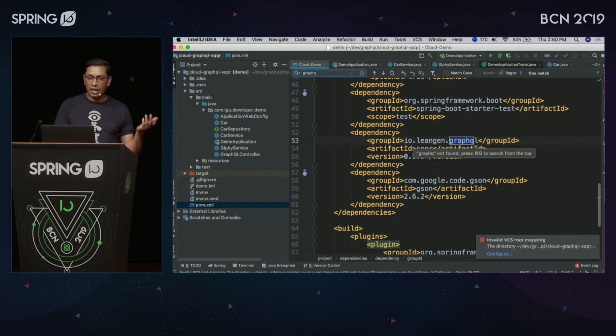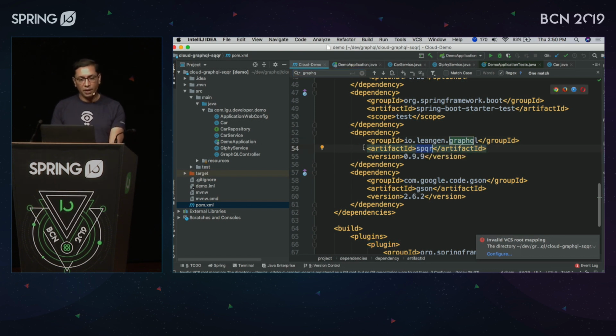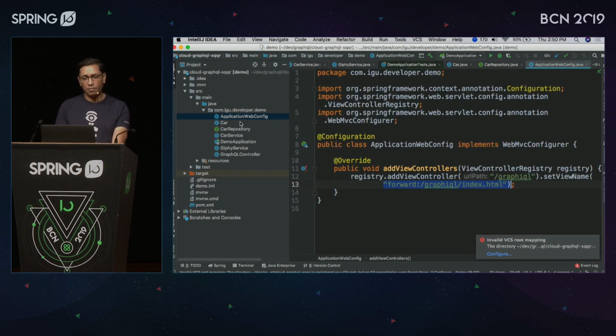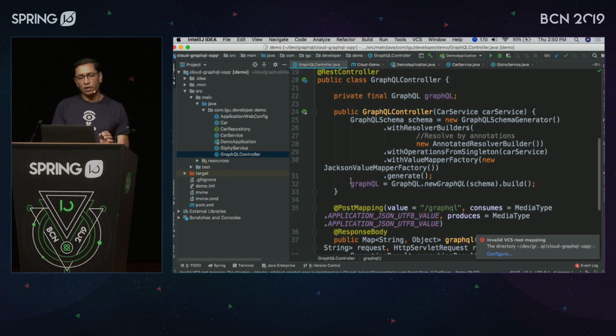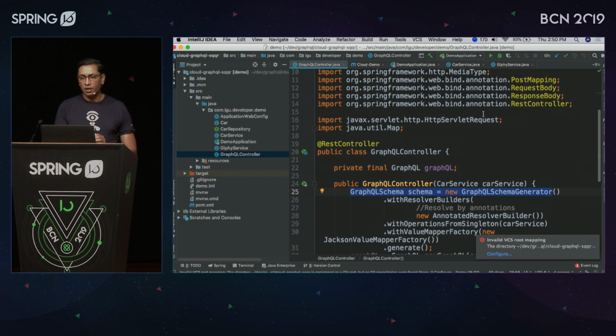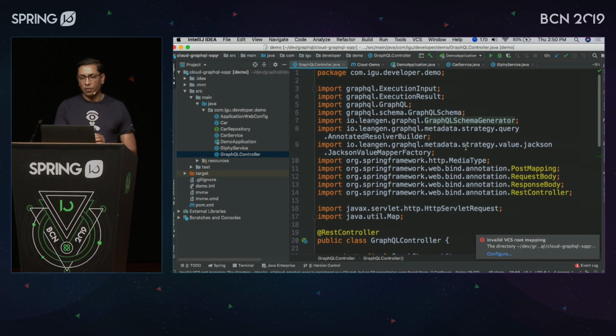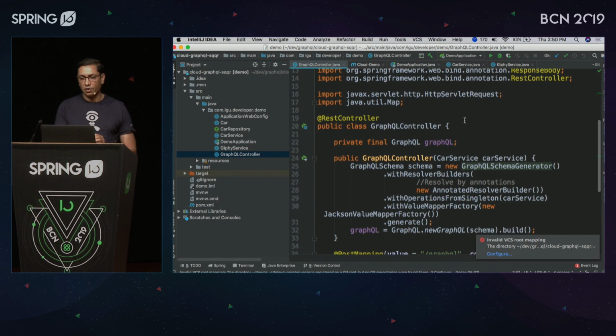Right? So actually, it's embedded inside of this GraphQL Speaker library. But it's very easy to set that up. And let's finally just have a quick look at the GraphQL controller. So what we do is we say initialize a new GraphQL schema generator. And again, that class is from our GraphQL Speaker library right here.